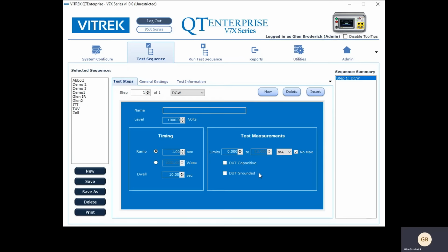Now, some DUTs are grounded, and we make the measurement a little differently depending on whether it's grounded or isolated. You just tell us which one. And some DUTs are capacitive, so that means it takes more drive current to do the test for a capacitive type circuit. You just tell us what it is right there. So that is the DC withstand test.